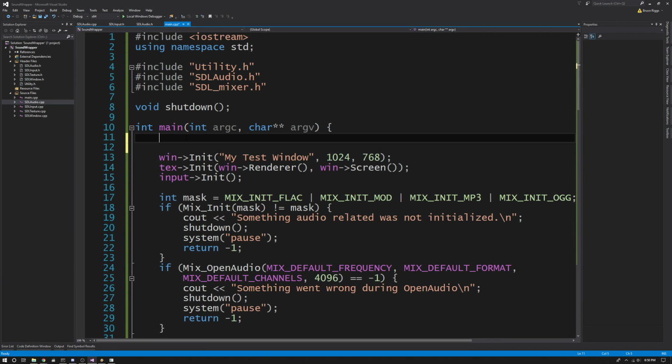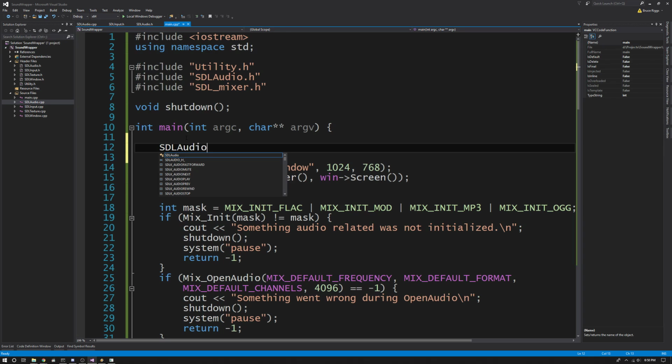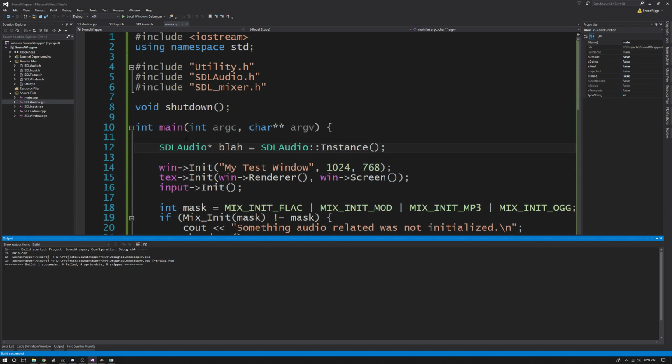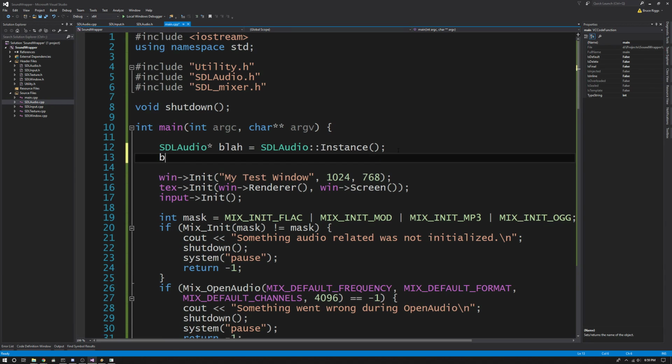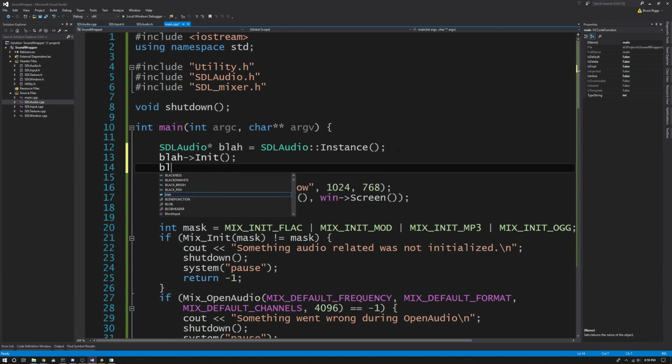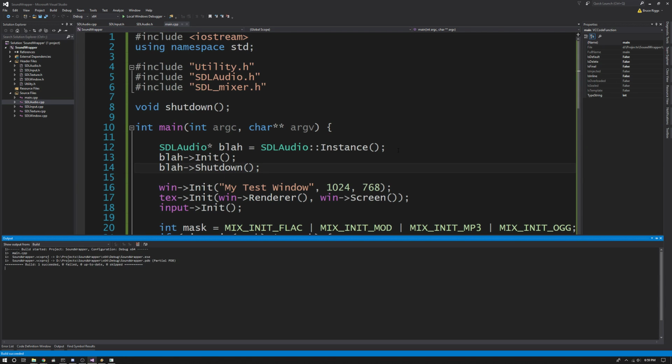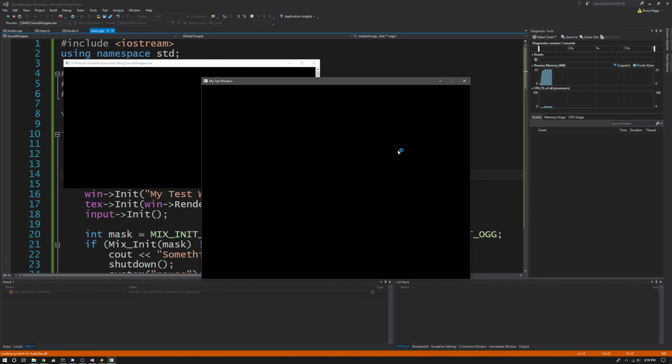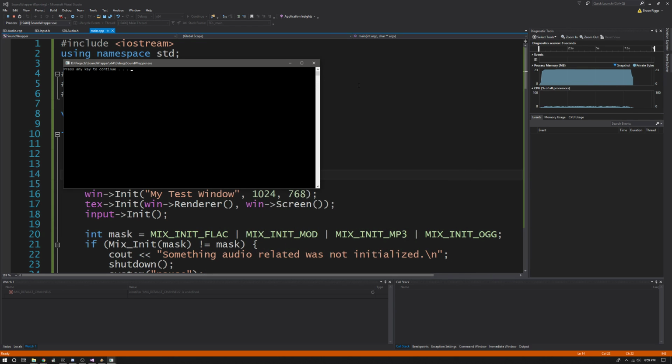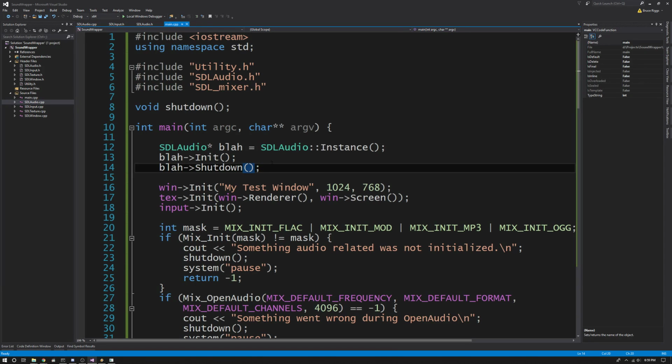And that means I can get an instance of it right here, and you won't break. Alright, it looks good. Does it run? Alright, it works. Cool, so it does work.